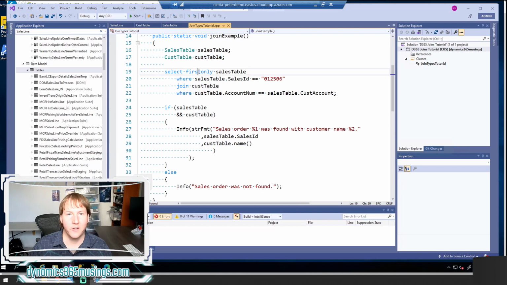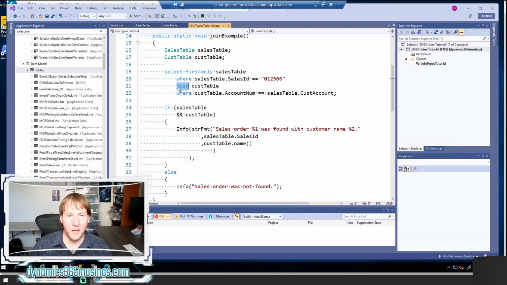We say select firstOnly, which will grab us only the first record of each of these. We say sales table where sales table dot sales ID equals a specific sales order number. I just looked up and found this sales order number in the USRT legal entity, or company, within D365 that comes on all of these Azure hosted development boxes.